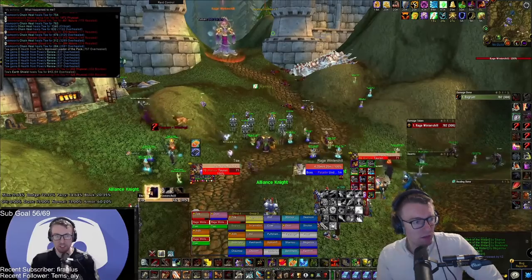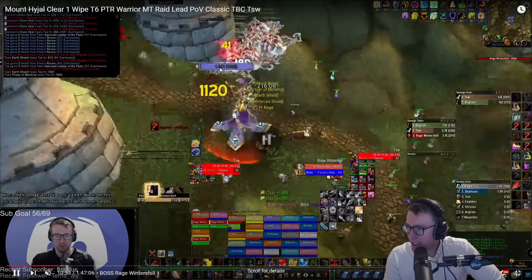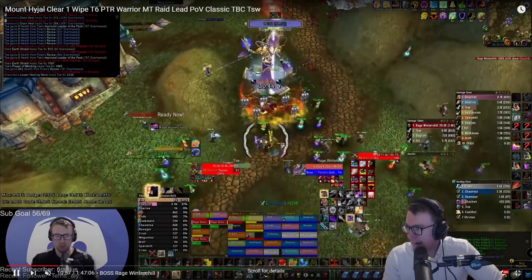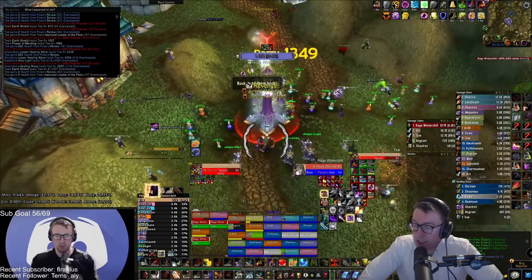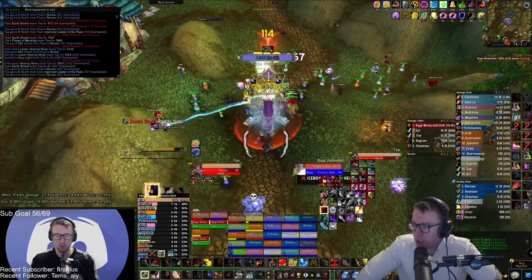So let's jump back to the footage. The ice bolt on the hunter immediately. Does he Bestial Wrath out of it? That's fun. Apparently you can Bestial Wrath out of it. Okay, so you want to spread out, just because if the death and decay spawns, well, it spawns under a random player. So if you're pre-spread, there's less chance it's going to be on you.